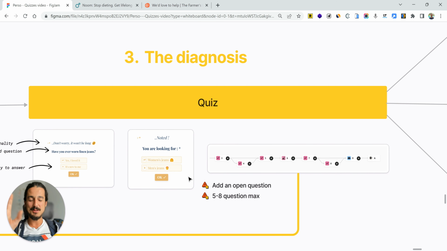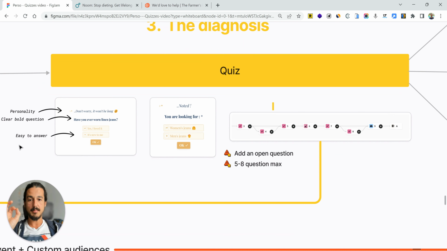When you do that, you should be really careful about the way you ask the question, because you can easily trick the customer in their answer depending on the way you ask the question. So it is a question that will just push them to describe why they were interested in your product, what they tried before. Don't put 2 or 3 open questions. It won't work, but 1 open question that is well made and that is not at the beginning, because we want people to start the quiz, to engage.